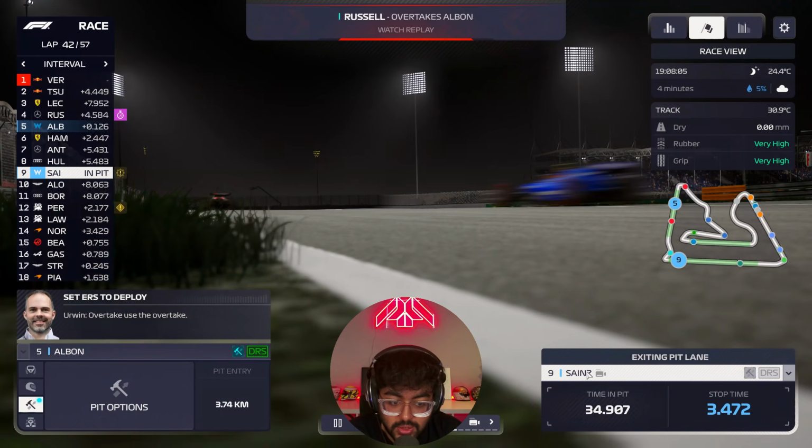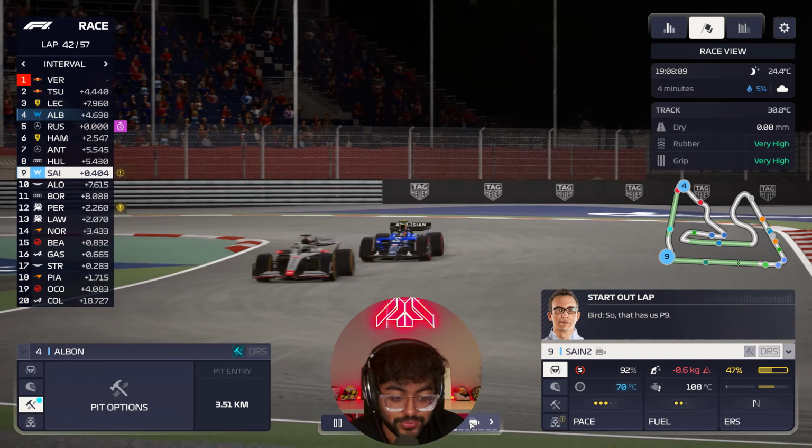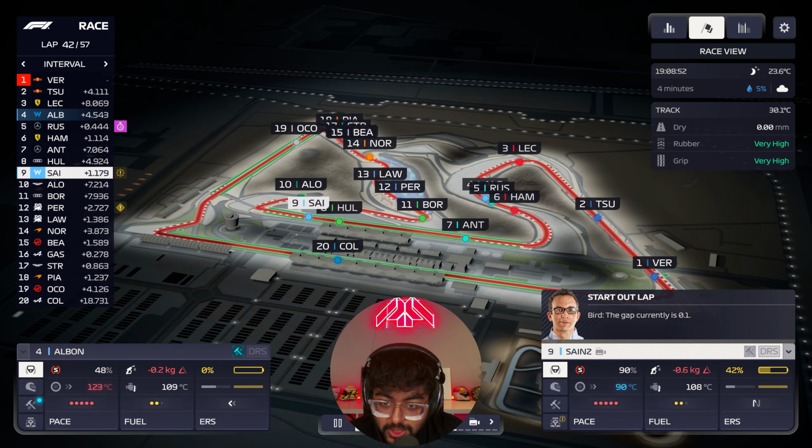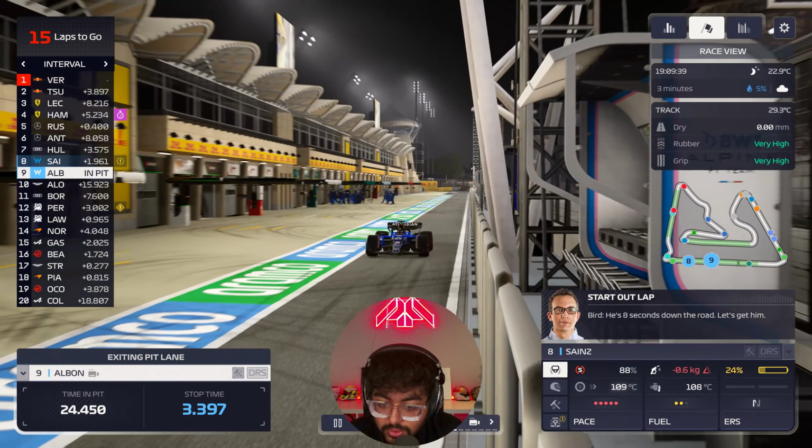Soft tyre in. Right, Sainz. It's such a slow stop. 3.4. Oy, oy, oy. Hulkenberg's ahead. Oh, for goodness sake. Really? Hulk got us. 3.3 for Albon.